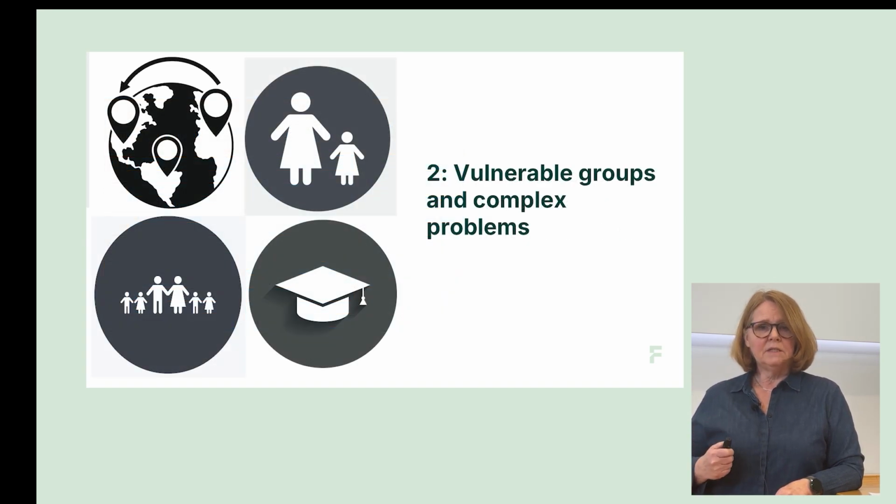The second reason why we worry so much about child poverty is that some groups are especially vulnerable, and that many of the families with low income have complex problems which it is difficult to detangle. Children from immigrant families are far more likely than other children to experience low income, as an example. In a study by Statistics Norway, it was found that in particular Sweden and Norway have a large share of children with an immigrant background in the bottom of the income distribution.